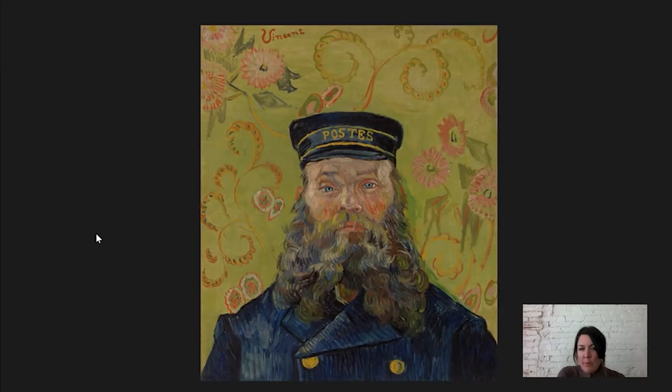Van Gogh had moved to Arles about a year before he painted this. He moved there from Paris, where he had been for a couple of years. He was originally from the Netherlands but was in Paris trying to become part of the avant-garde scene. He got tired of it — he got tired of city life. He wanted something more peaceful, he wanted the rural countryside, a sort of utopian existence. And he had this fantasy that Provence was going to be all of these things to him. As a painter, he also wanted to focus on country life — to paint rural landscapes and the people of the countryside, the peasantry.